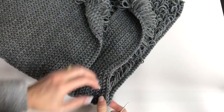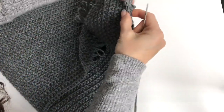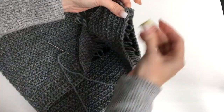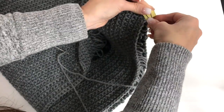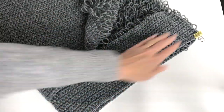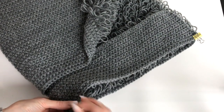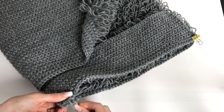Now I'm just reaching the top and we're going to do the same thing. You can clip again if you want to make sure that you are doing a nice even seam across. I think I'm just going to do the end, just do my corners, and then I'm just going to continue seaming across the top of the cover.